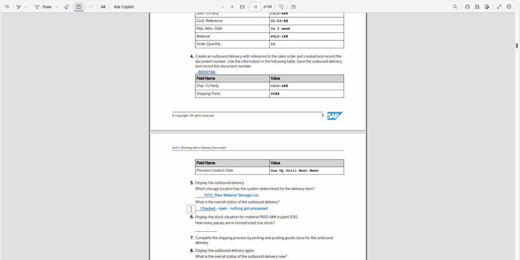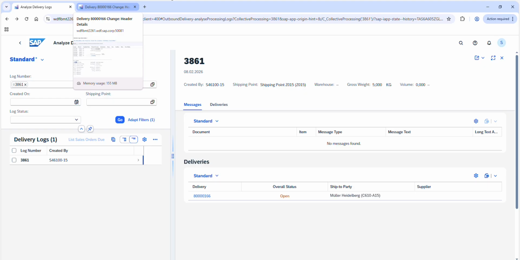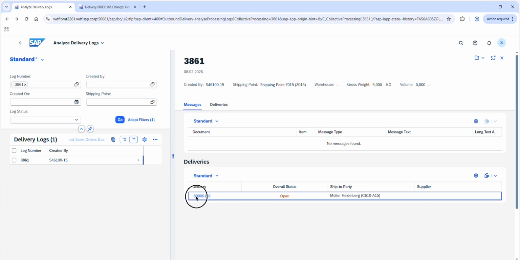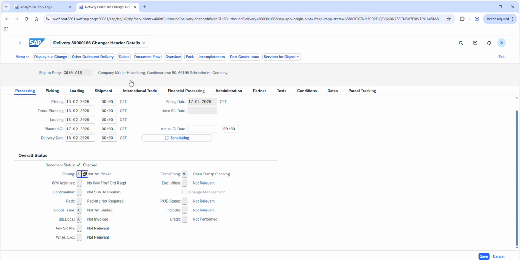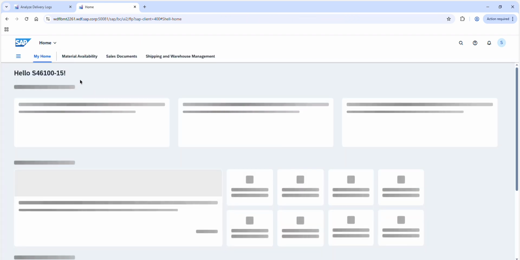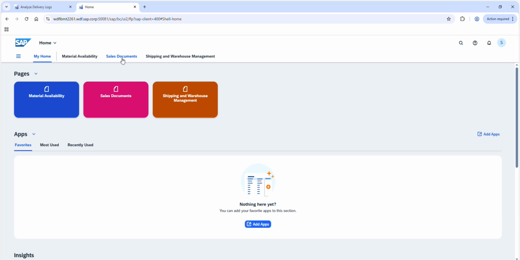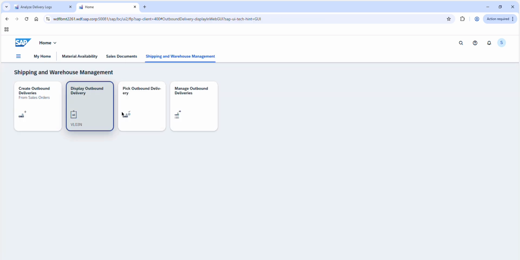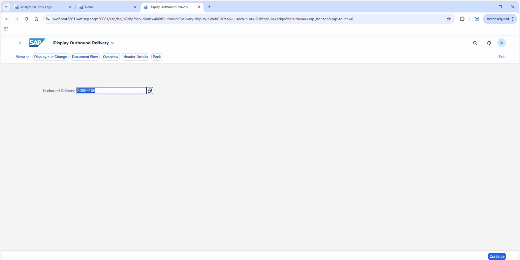Display the stock situation for material pieces in plant 10. How many pieces are in unrestricted use stock? Alright, they want to see how many of this material we have. Let's come back once. Let's display our outbound delivery.